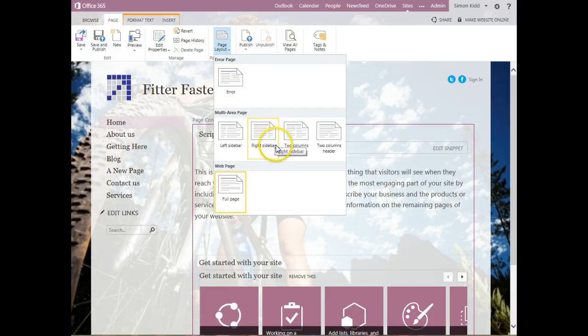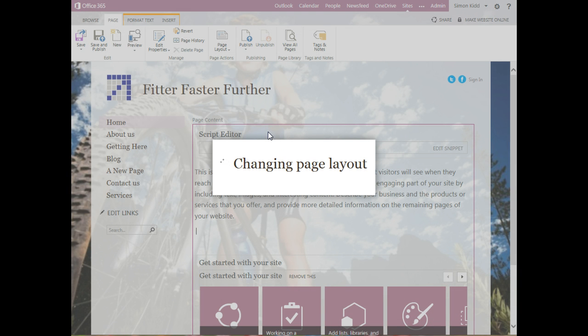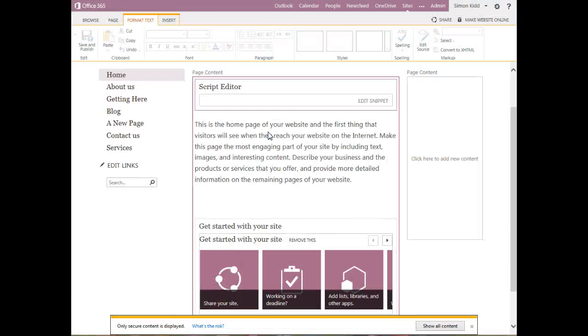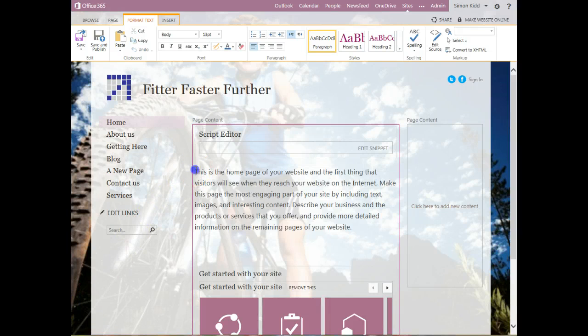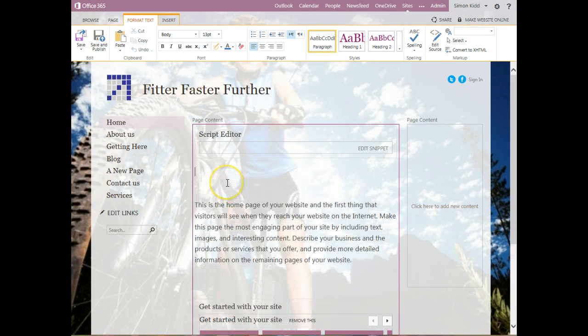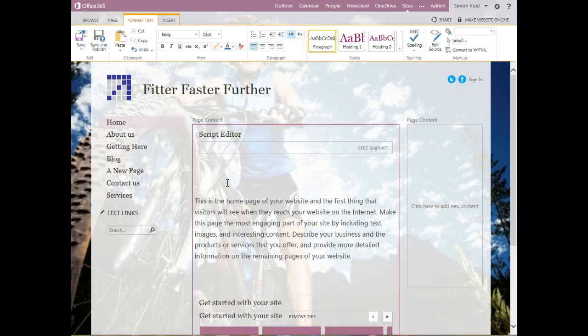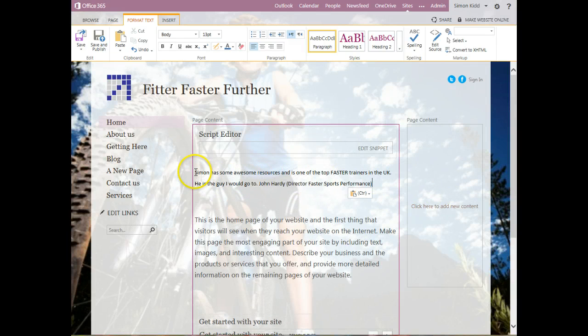I want the right column to be a bit smaller than the left. I'll replace the text on the left with my own, so I'm just going to paste it in. This is where preparing it earlier helps. I want to start with some feedback we've recently received. I add that in here and then increase the font size, as this will act as an attention grabber at the top of the page.